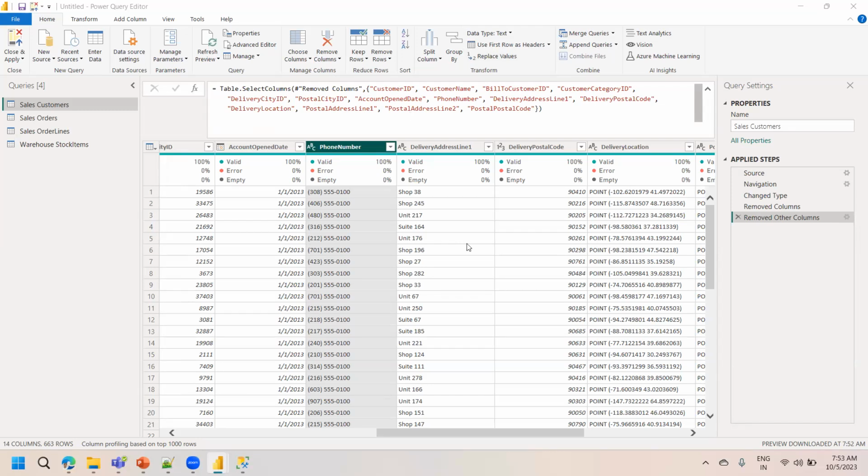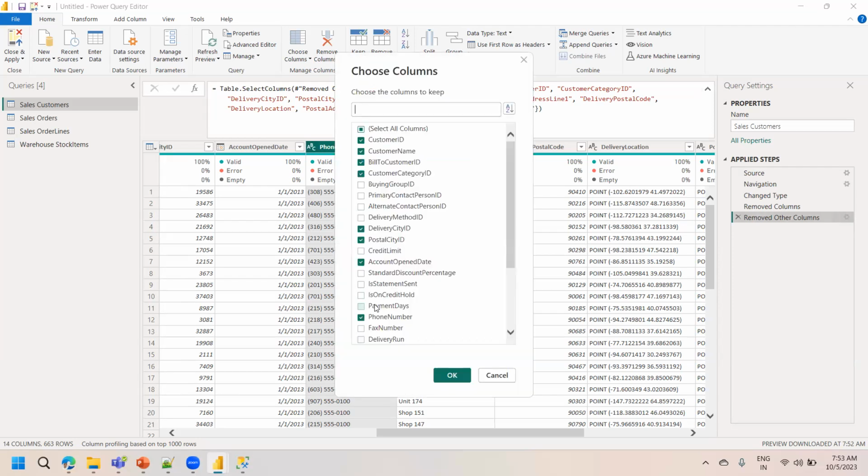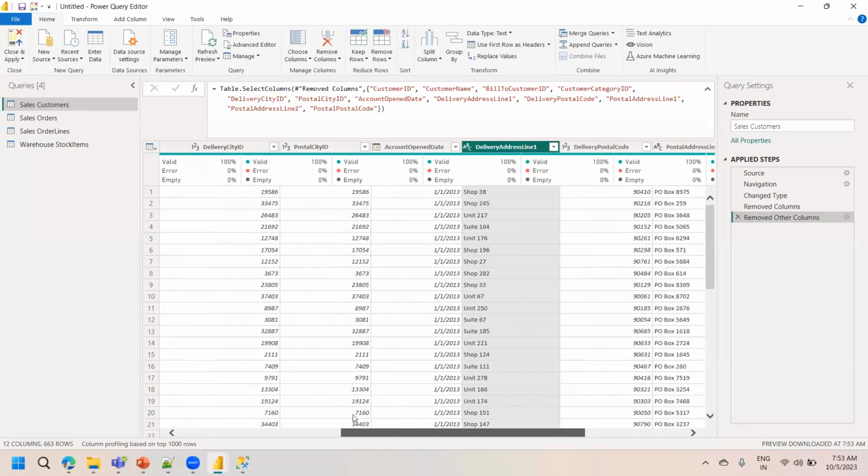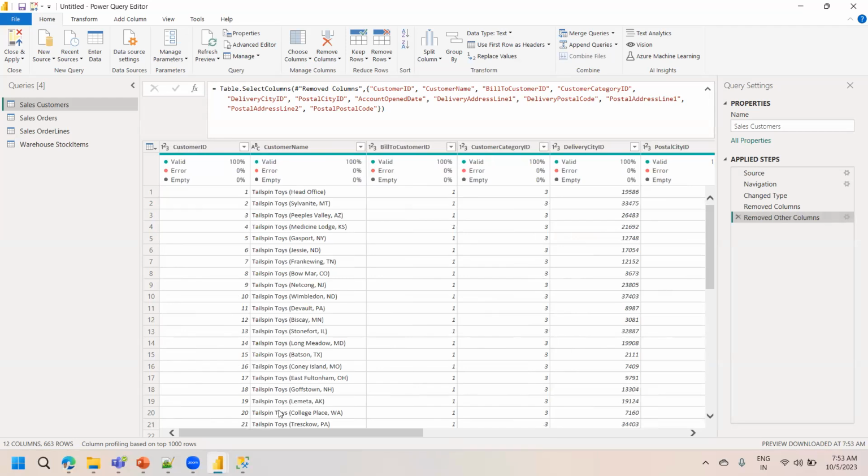Fine. So in that way, let me remove it. I have removed some columns, which are not required for my visualization part.